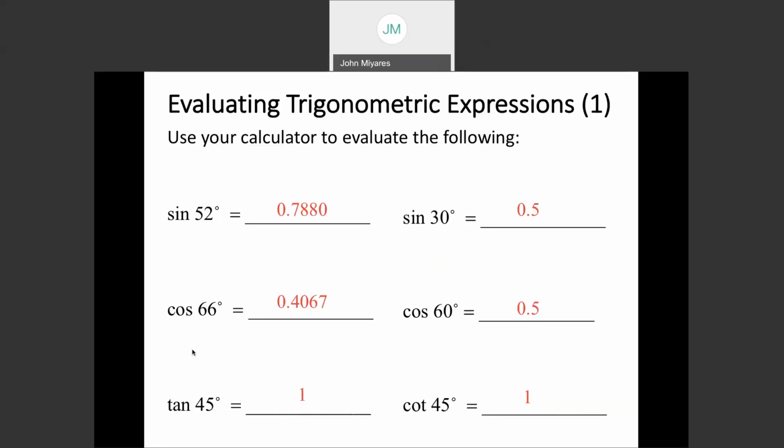Hopefully, something that you notice is that the sine of 30 degrees is the same as the cosine of 60 degrees. Similarly, if you were to look back at the previous screen, you'd see that the value of the sine of 52 degrees is the same as the cosine of 38 degrees, or even that the sine of 24 degrees is the same as the cosine of 66 degrees. This has to do with the nature of the triangles in question. Those particular angles are called complements to each other, and two angles are considered complementary if their sum is 90 degrees.